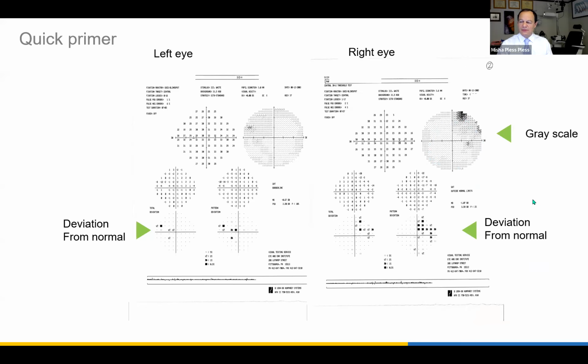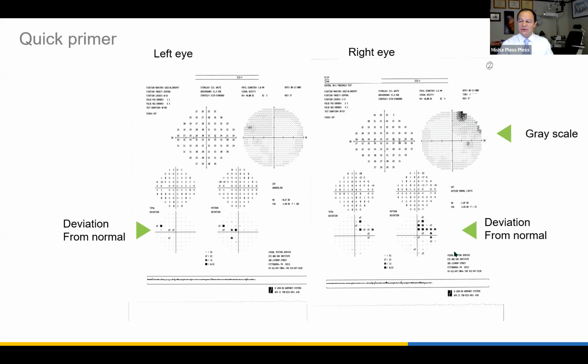What we as neuro-ophthalmologists actually do, of course, is look at the performance. If the patient is sleepy, the performance is poor. But we look at the raw data, which I'm demonstrating here, the deviation from normal. And we see that the darker the dots, the less the patient sees.